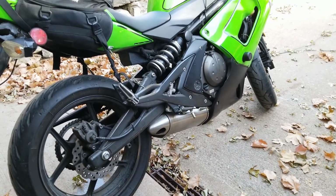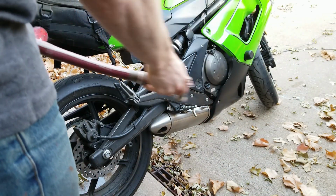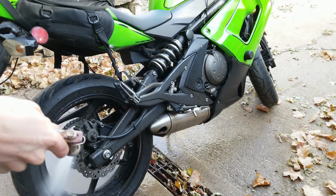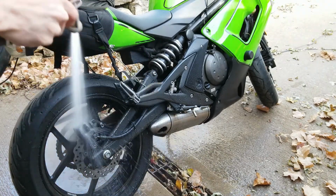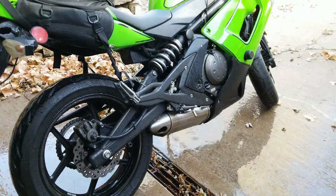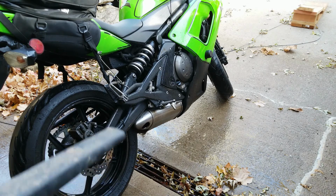For the first step, since my bike hasn't been cleaned in a while and is coated in a layer of dust, I'm going to do a quick spray off with a garden hose. I'm going to make sure and focus on the wheels, mainly on the bottom area. I don't want to get any water on the electronics or inside the engine area behind the plastic, so I'm just going to focus on the bottom where most of the dirt is. To quickly blow off the water, I'm just going to use a leaf blower.